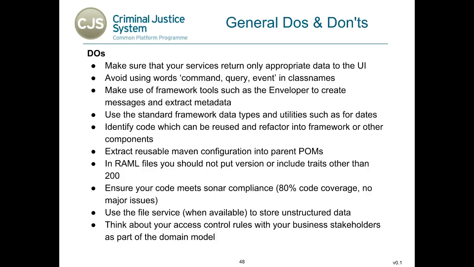Make sure we're using framework tools wherever possible, such as the enveloper, to propagate the metadata. Same goes for other things. If you're doing something that seems like it ought to be supported by the framework, or made easier by the framework, it probably either already is or it ought to be, and therefore you should talk to us about adding something or enhancing the framework to do that. Simply so that it can be done in a consistent way, because if you've hit an issue, then it's likely that somebody else has somewhere else, and they should be doing it in the same way that you are.